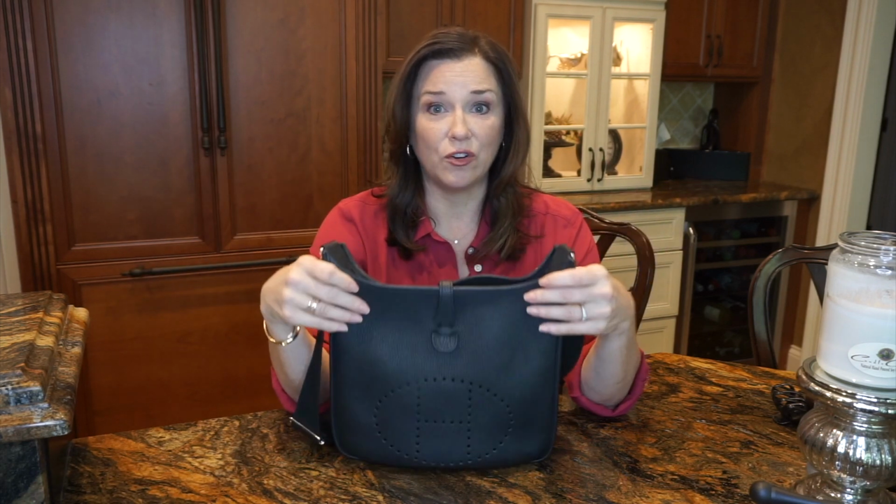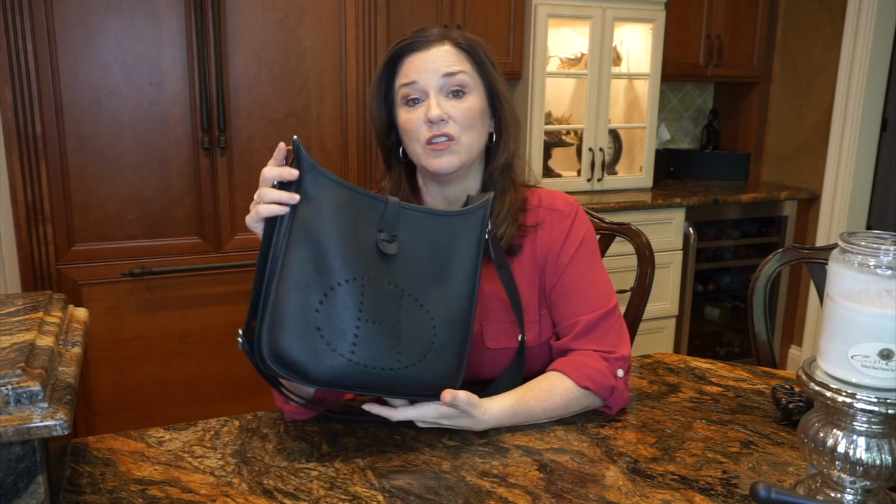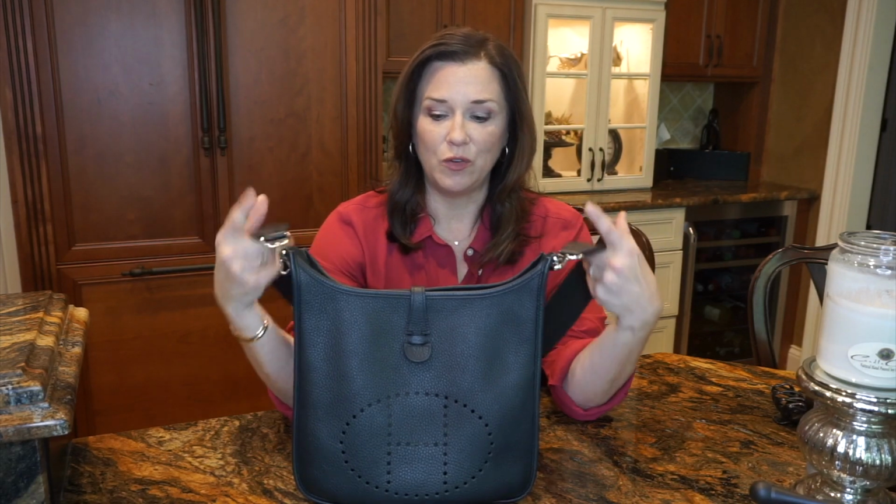But I have been doing what I call a Hermes Birkin experiment lately that I will get into another time. In the meantime, I have never really experienced Hermes leather, and I wanted to know which types I like the best. I've gone to the stores, I've looked around, so forth. So I thought, well, maybe I would start with something smaller and see how I like how it wears and whatnot. Well, this bag, which I believe is pronounced Evelyne, is the third generation in the PM size in black, and this is the Taurillon leather, I don't know how to pronounce that either, with the silver hardware. And this is a beautiful, beautiful bag. So I thought I'd start here and see what my experience is.